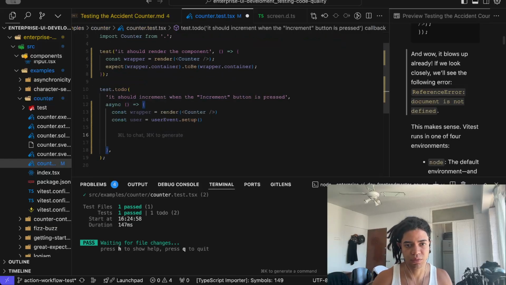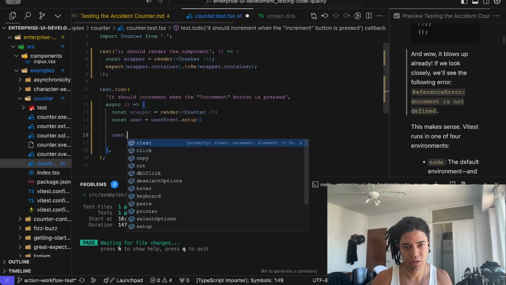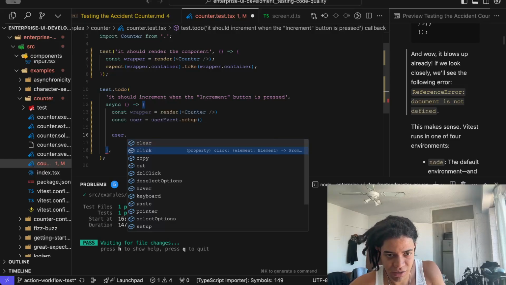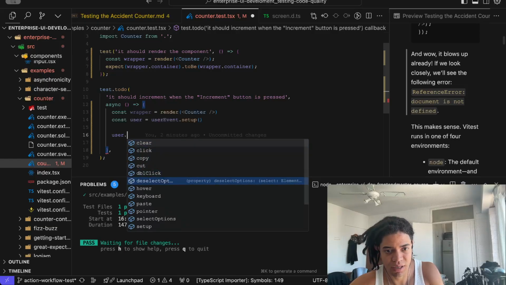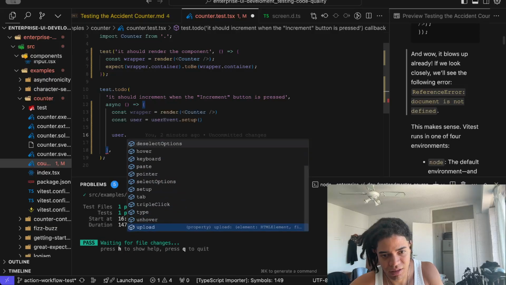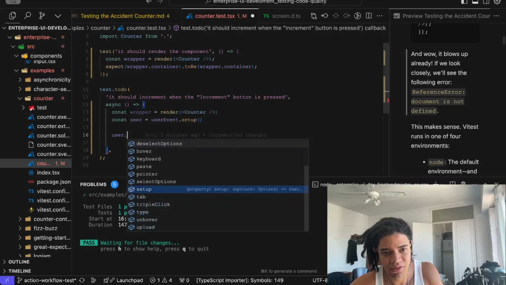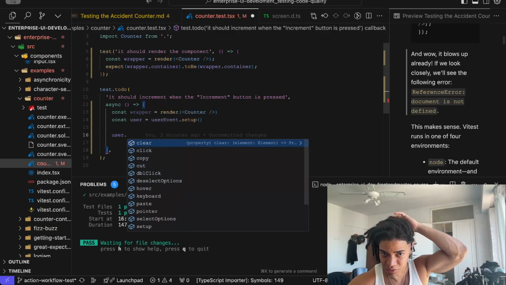As you can see here, we can simulate these user interactions: clear, click, copy, cut, dblClick, double click, interesting. Select option, hover, keyboard, paste, pointer, selectOptions, setup, tab. That's quite interesting. Hover, upload. Alright, okay.